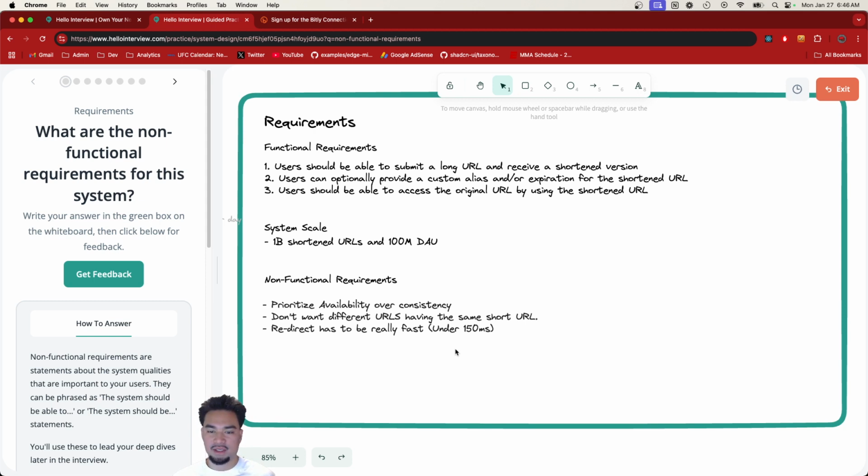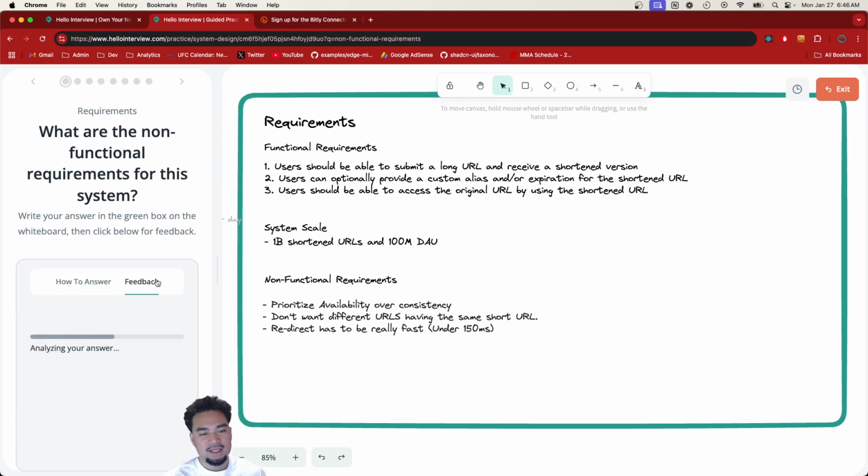So for this: how are we going to generate unique short URLs? How are we going to redirect really fast? Why do we need to prioritize availability over consistency? All these are more important than just saying, oh, we're just going to add load balancers, we're just going to horizontally scale our app servers. You know what I mean? So let's just get the feedback.